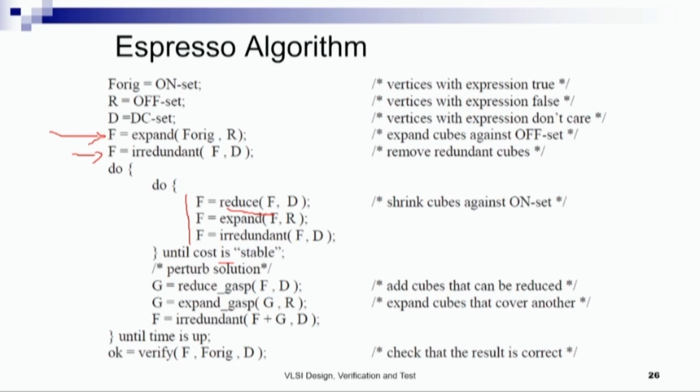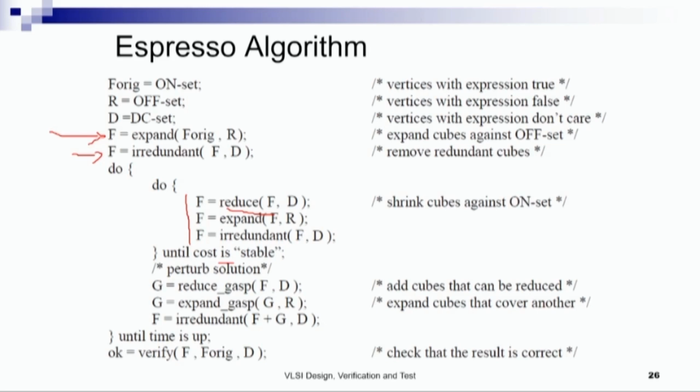So why do we need to do all these steps? Because finally we want to get a set of prime implicants which covers all the onset of the function, and this cover is minimal in the sense it contains the minimum number of prime implicants. This is what is done. If a cube cannot be expanded in a new direction, then it is re-expanded in the previous direction. The irredundant cubes are then removed. This cycle of reduce, expand, remove redundant is repeated till the cost is stable. That is, the expression cannot be further reduced.